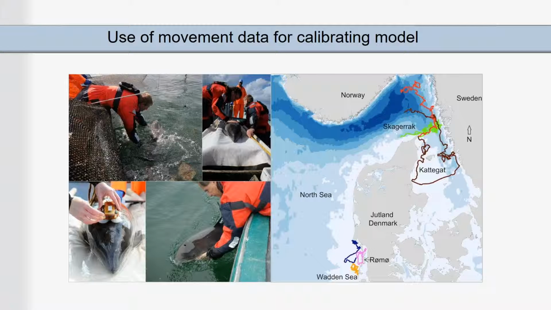On the right side of the slide, you can see the movement tracks of animals equipped with GPS tags. And we found out how they responded to variations in the environment. We also have large-scale satellite tracks, and we were able to calibrate the model to reproduce the space use and movements that we found for these animals that were equipped with tags. So we captured all the movements and incorporated them in the model. Next, please.